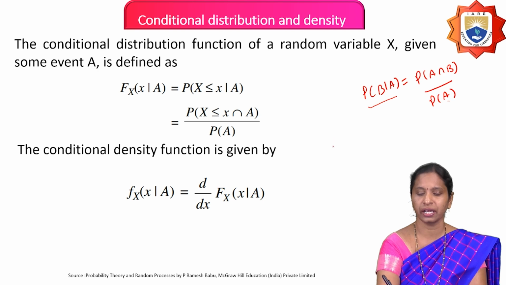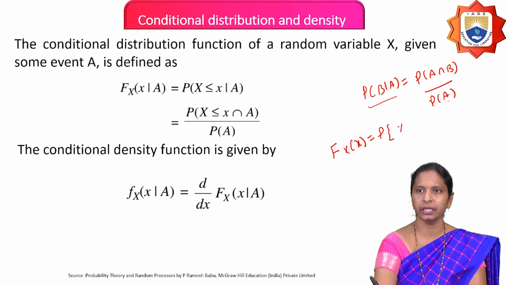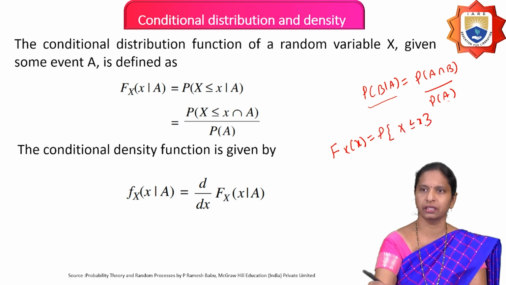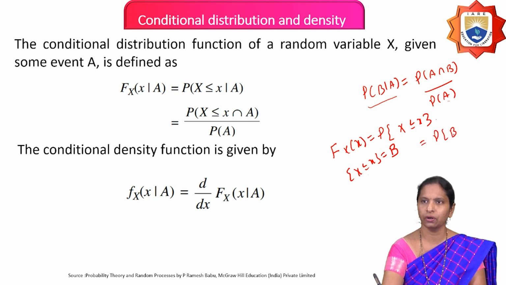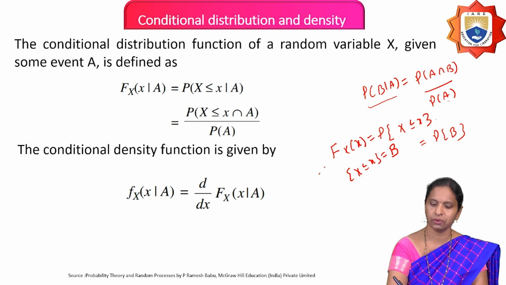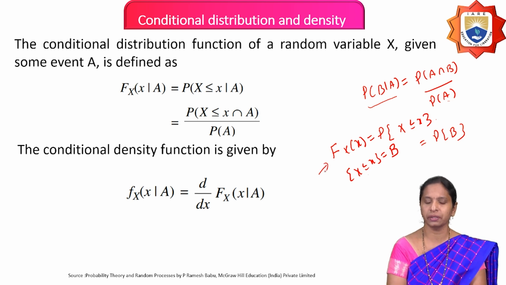What is the distribution function actually? The distribution function of a random variable X has been defined as the probability of the event X is less than or equal to x. So, for example, let us say the event X less than or equal to x is denoted by the symbol B. Now what is the event B? That is nothing but the event that the random variable X takes a value less than or equal to x. Then what is F_X of x here? That is nothing but P of B. This is called the distribution function of the random variable X.